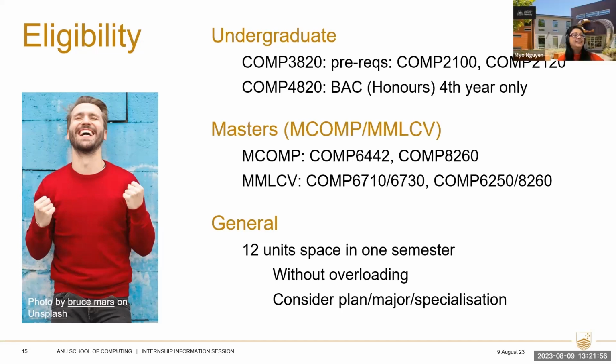Are there any prerequisites for, these are the prereqs for the masters. Is it Comp 6442 and Comp 8260? For Master of Computing students, yeah. And if they are in Master of Machine Learning and Computer Vision, the requisites are either Comp 6710 or 6730 and either Comp 6250 or 8260.